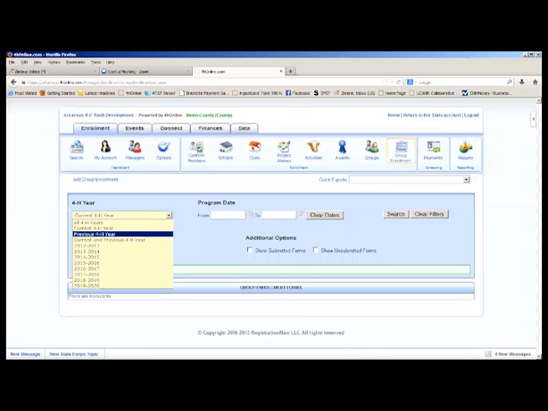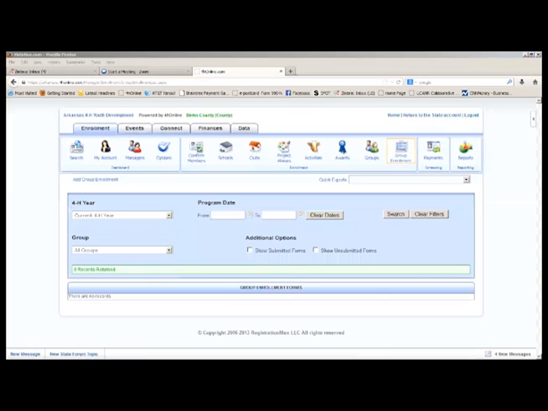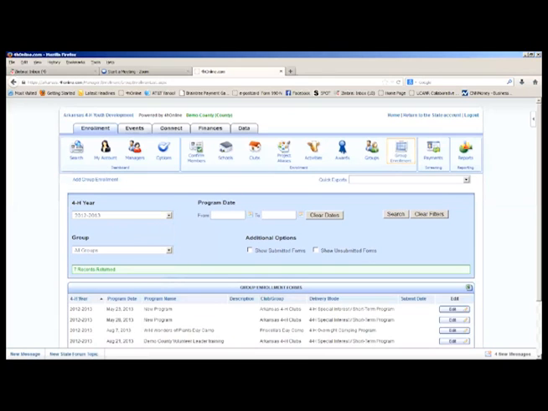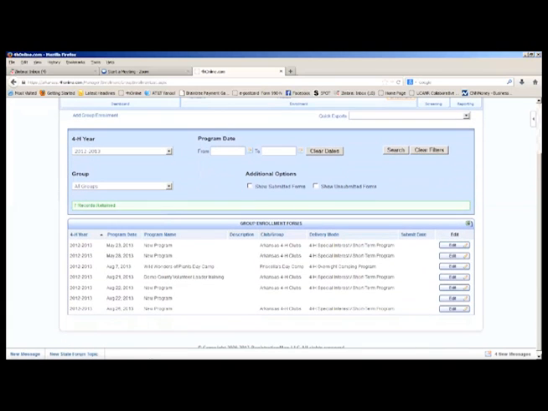When October hits, and after October the 4th, you won't have to worry about it. But we want to choose the 2012-2013 4-H year, so that you get it all in the right year.